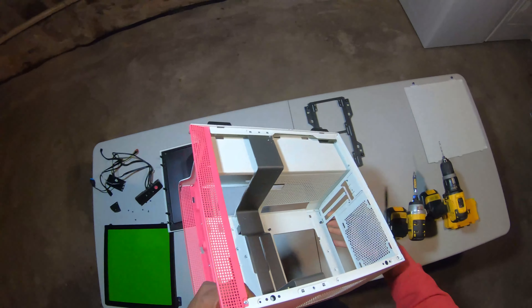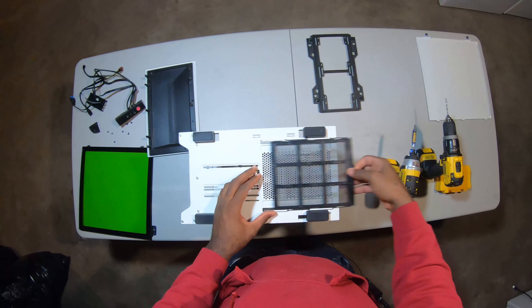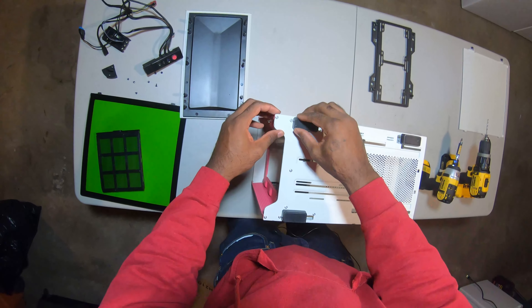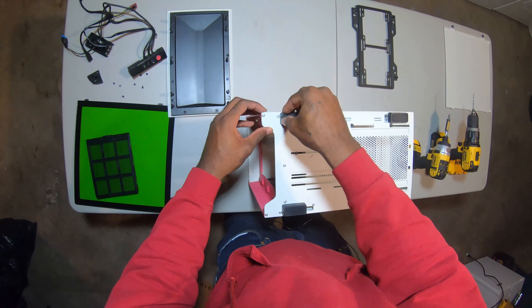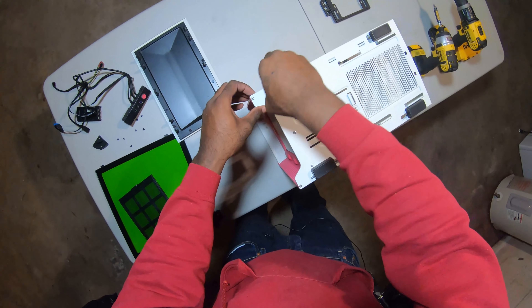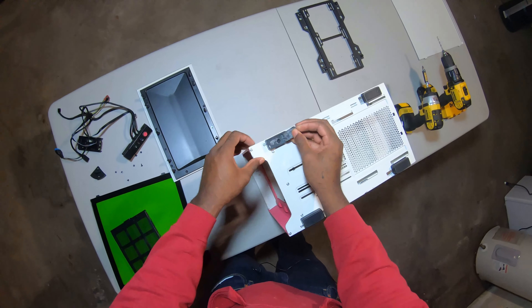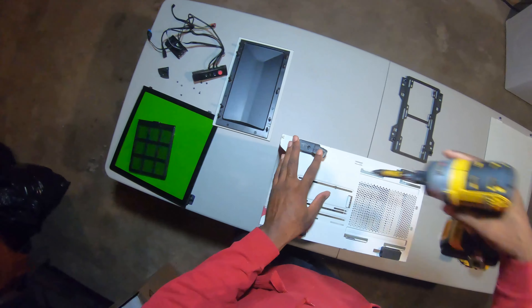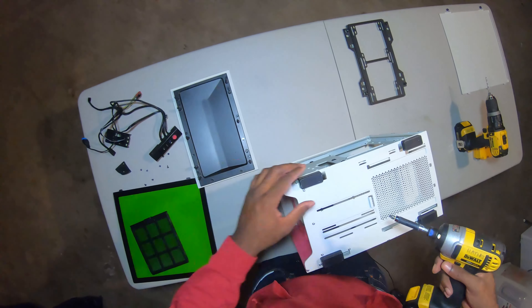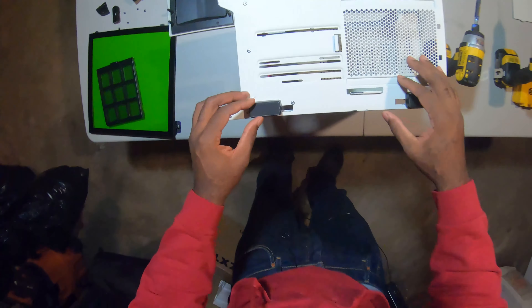Do a double check to make sure you've gotten everything off that has a screw. Now with the feet — I've taken them off before. I believe the screws are located underneath these rubber pads. You can pry them off; I would suggest using a heat gun, but for this quick teardown I'm just going to peel them back. If you can, reduce the urge to peel the entire thing off so they stay more intact when you put them back on.